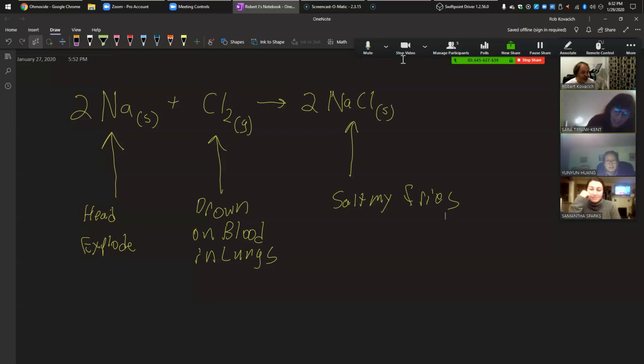Obviously, with cookies it doesn't matter because the sugar or the chocolate chips aren't going to kill me. But in this case, it would kill me if I were then to go after that sodium chloride to salt my fries. The other 2 things, whichever one was left behind, would kill me.